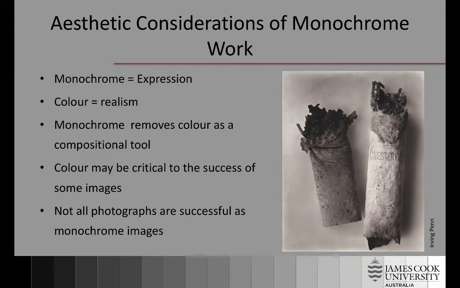So monochrome is about the expression in the image, and colour could be considered regarding the realism. As monochrome removes all colour from the image, it can be used as a compositional tool as well. But colour may be critical to the success of some images. What I'm saying is that not all images are better as monochrome, and this is where you have to have that aesthetic consideration. If you convert an image from colour to black and white, what's it bringing to the image? Is the image better? These are the conversations you have to have with yourself as you continue to work in photography. Some images are just not as successful as monochrome, and you have to consider that as well.